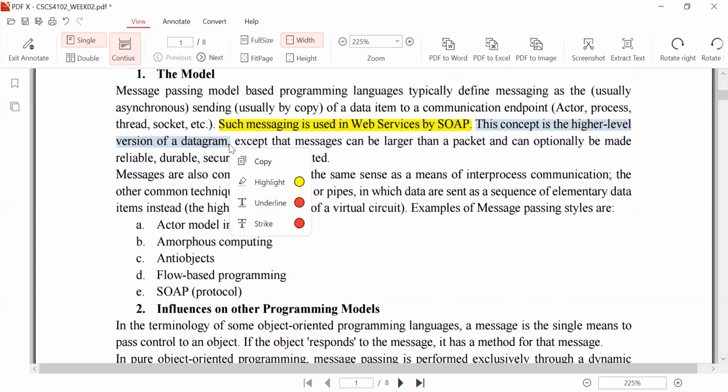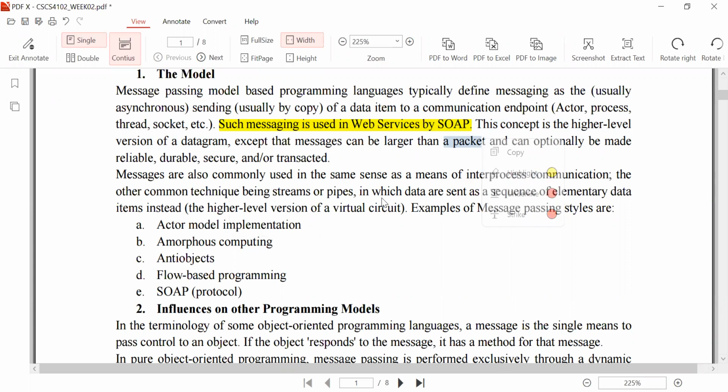In a network, communication could be through sending a datagram from one system to another. But with message passing, the advantage is that messages could be larger than the packets that circulate in datagram communication. All right.